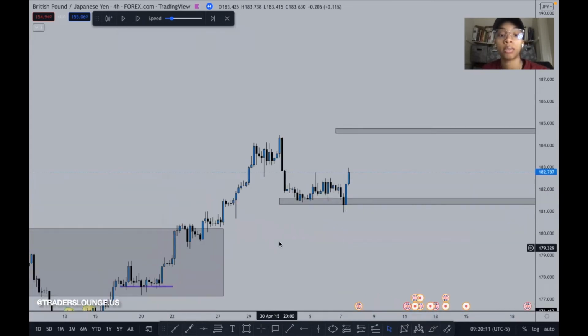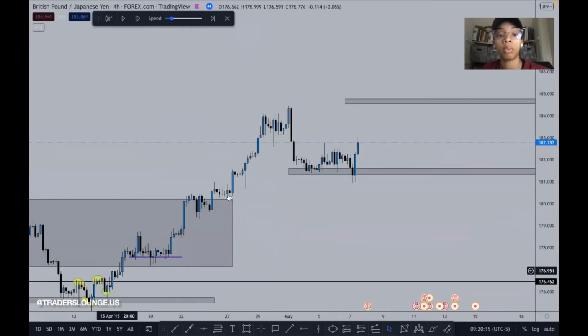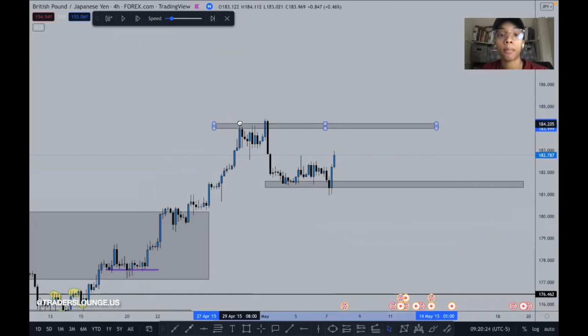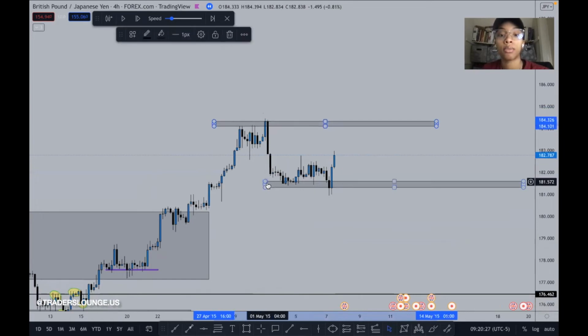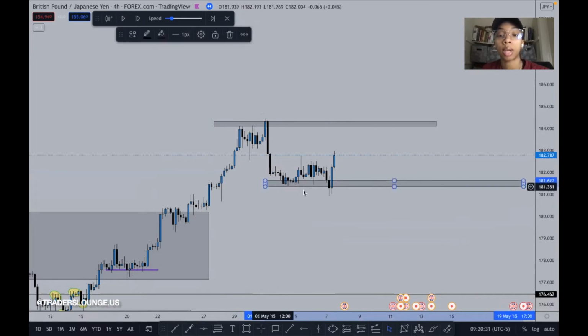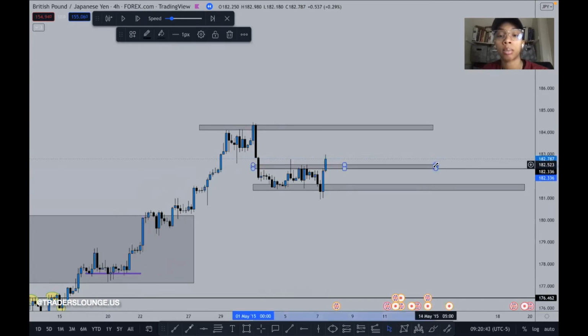Okay, once you're able to identify, okay, I have same price, we're making higher highs and higher lows, price is continuing in an uptrend, and we just made a higher low right here. Now I want to see if price can either break above this area. Okay, so there's two ways, honestly. If you see price coming down here and it's stopping, okay, price is stopping right here in this area, you can say, okay, I want to wait until maybe to see if price can break above this consolidation period, because right here we're consolidating a little bit. So I want to see if price can break out here.